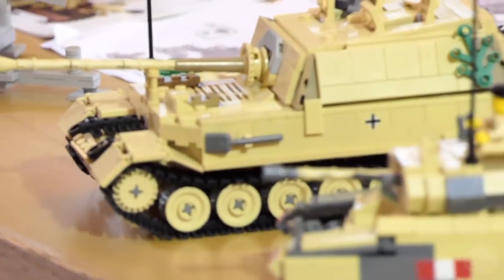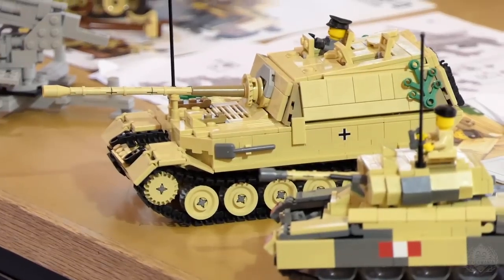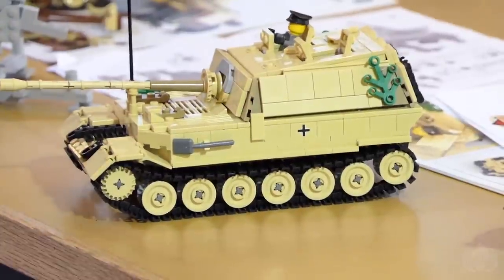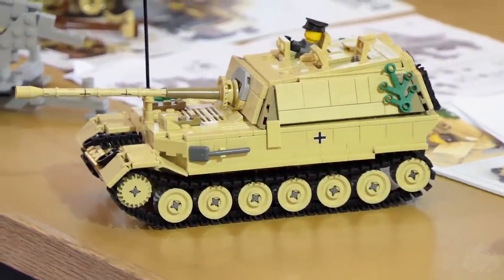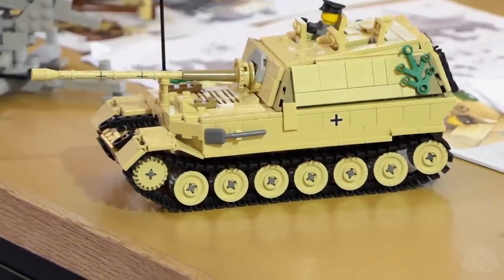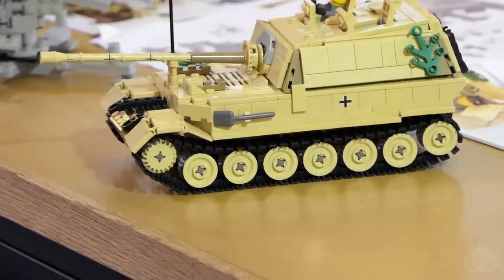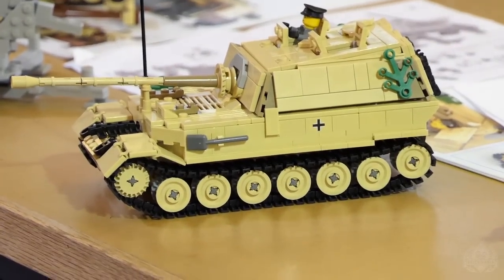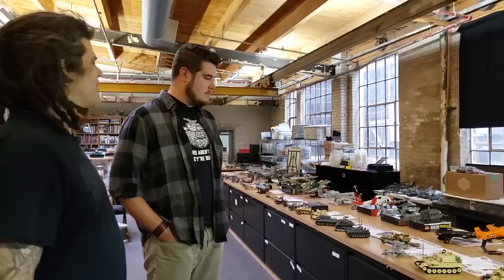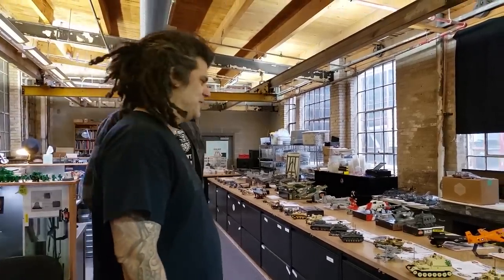And then, yeah, this one we've seen around a little bit. Big, beefy kit. Right. This is the Panzerjäger Tiger P. So Ferdinand, as it would be more commonly known. A tank destroyer based on the Porsche Tiger hull. Of course, the Porsche Tiger was never put in production, but they had all these hulls, and they turned them into this monster anti-tank gun. This one was from our Kursk series. So we have one left over. I don't know how we managed to survive, and it still is here.